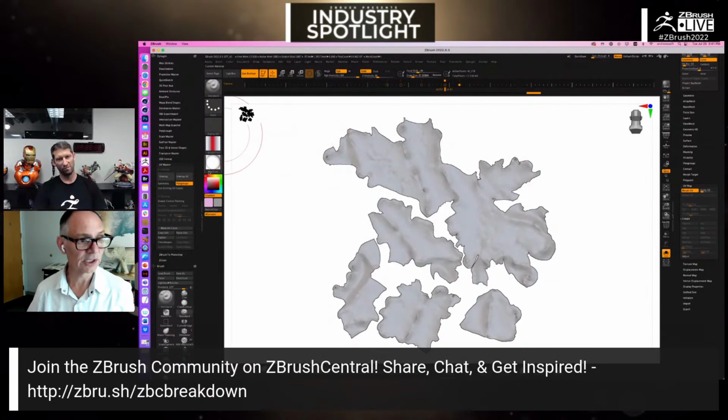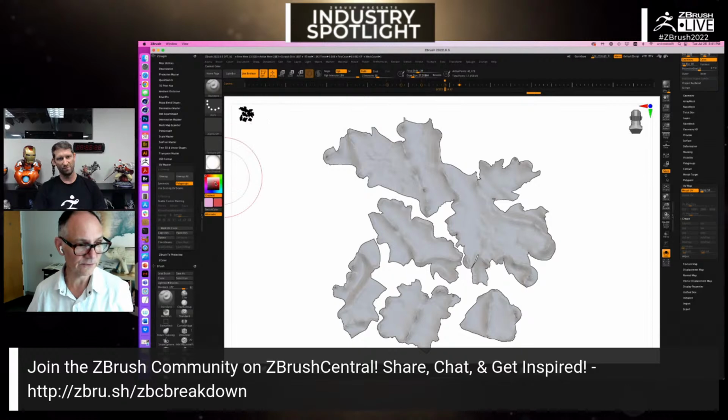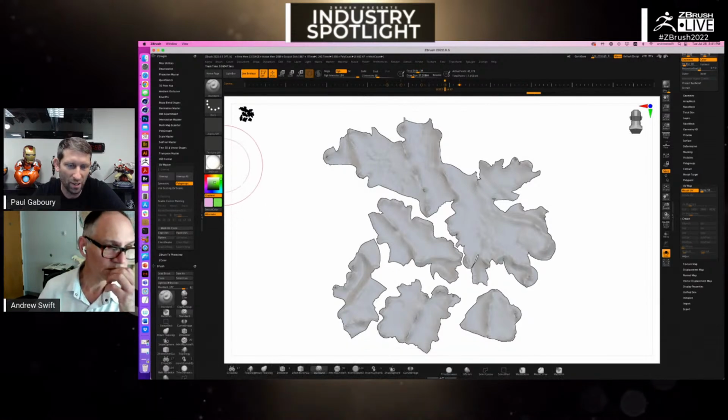All right, so I'm going to hit color. I'm going to just turn that off. I'm going to get a different color. All right, so how would I get that to? You've got gradient on right now, and you also still have live booleans on too. You don't need live boolean. There you go.